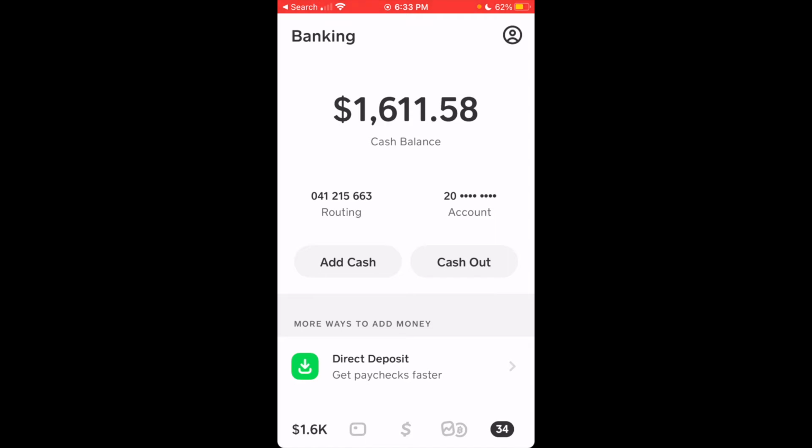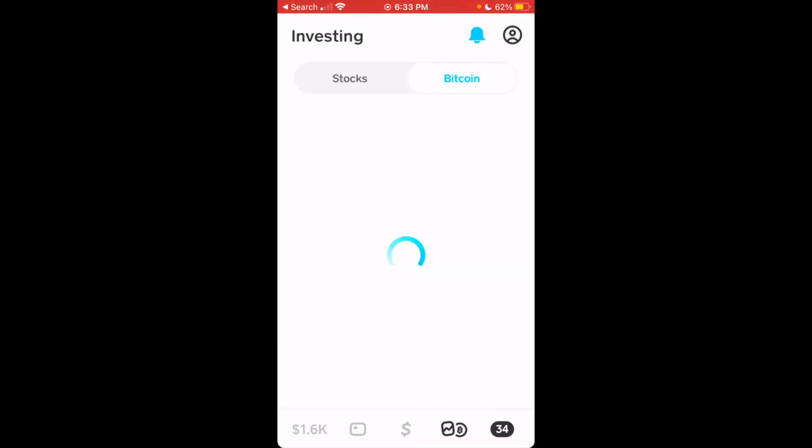Cash App has to know that you are who you say you are. So, for example, let's just say that I enable Bitcoin and now I've got cash in my Cash App, right? And of course your Cash App, most people know how that works. That's connected to your bank. So if you put some money in, for example, the first thing we're going to do is this fourth icon down at the bottom.